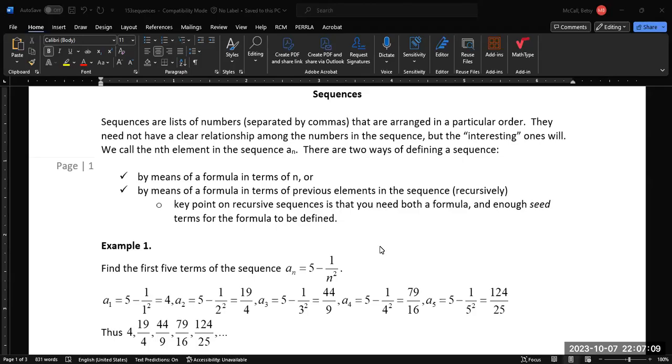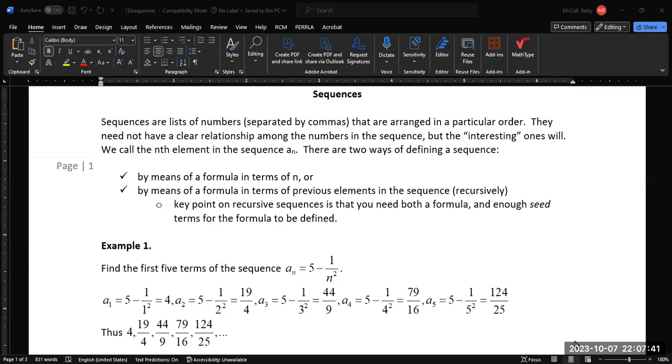So in this video, we're going to look at sequences, and specifically at the formulas. First, we're going to look at formulas that are both explicit and recursive, and how we can use those formulas to find the values in the sequence. And then we're going to do the opposite. We're going to have a sequence of values, and we're going to try to identify the formula, either recursive or explicit, that we can then use to prove other things about the sequence.